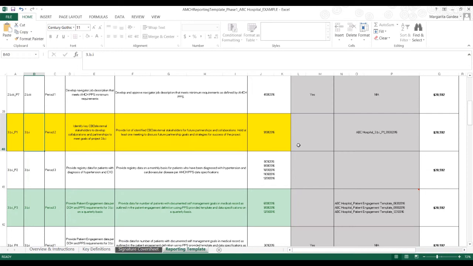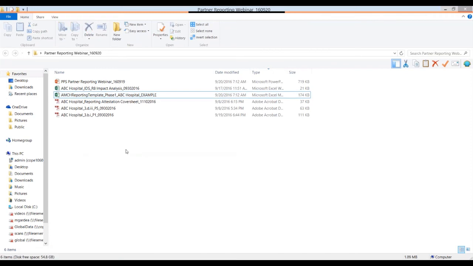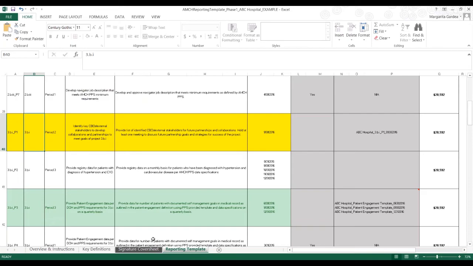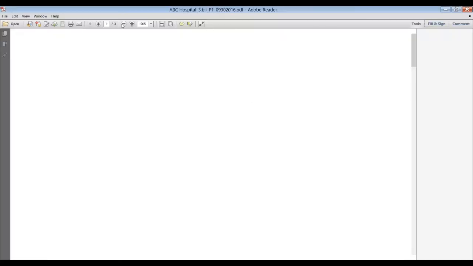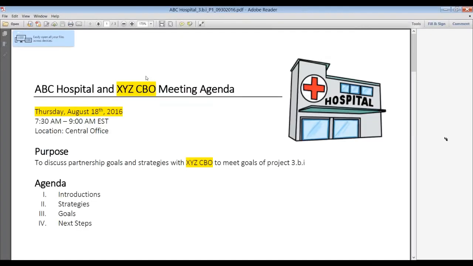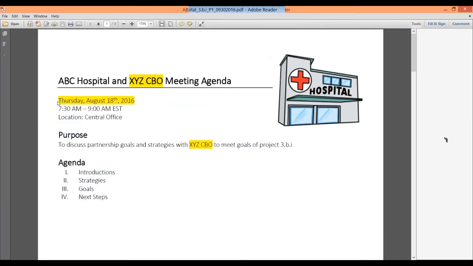And then finally, you submit any notes or minutes from that particular meeting. So this is, again, one PDF. You have saved it using the naming convention that has been requested. You would then go in, say, yes, I have completed this, and then enter your document name into the supporting documentation file name column. And so here you would see that this particular metric, if completed and accurate, is worth $28,592 for ABC Hospital, and so that would go into their reporting period 2 total.